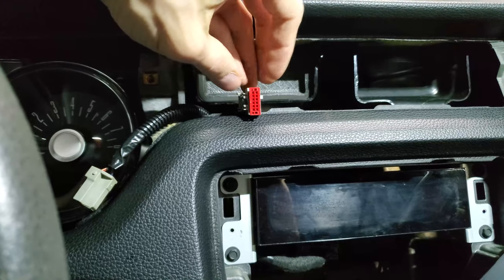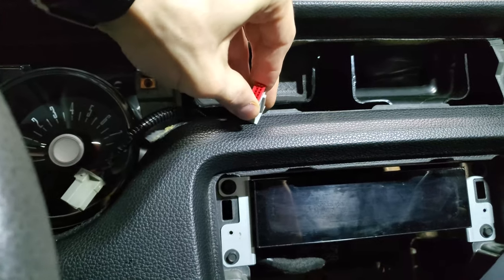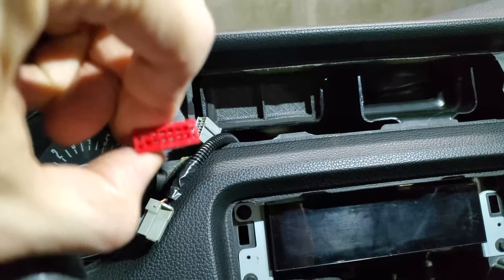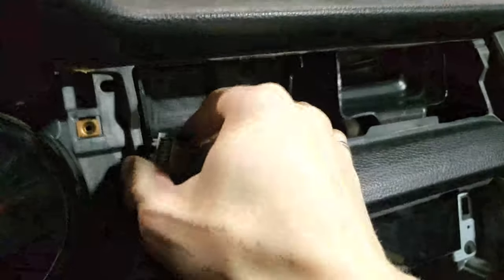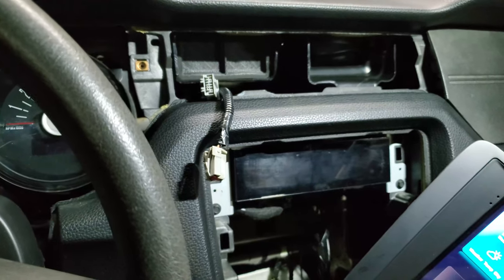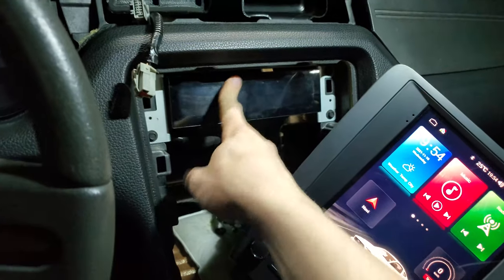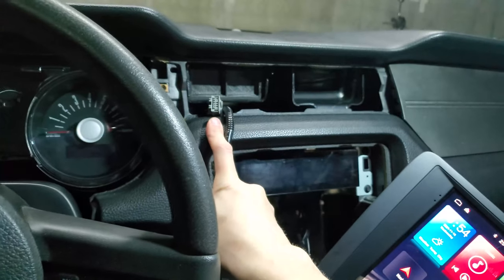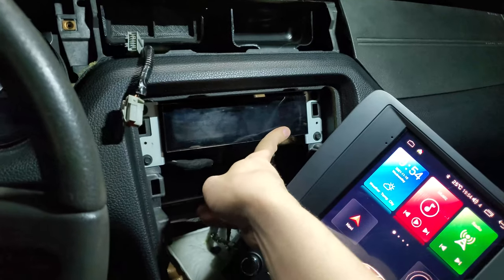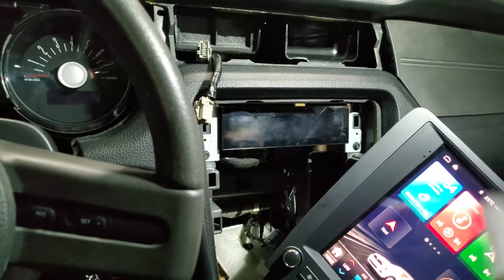Now, what I can do is this red cover here, you can just pry it off with a knife or something, and it comes out like that. Once the cover comes out, you can more easily test the pins. So what I want to get from the pins is accessory power. I don't want the power to be coming from this plug all the time. I just want the power to be coming to this plug when the key is on, which kind of makes sense because the temperature display is only on when the key is on, but also it could be getting information from CAN bus. So let's test it.